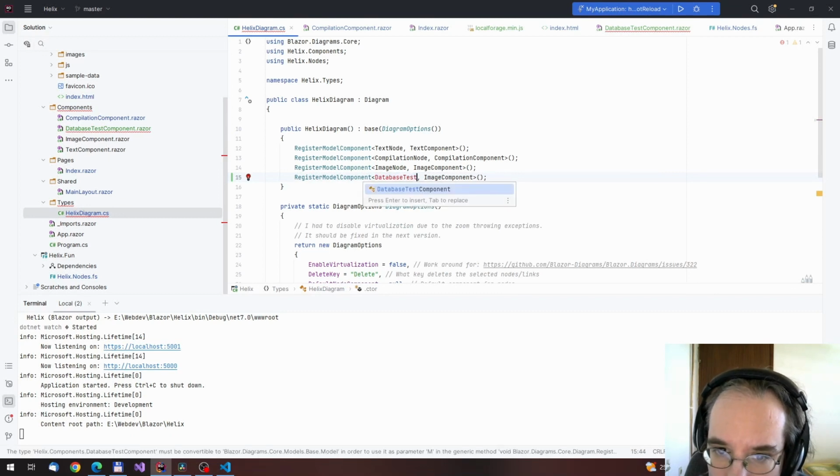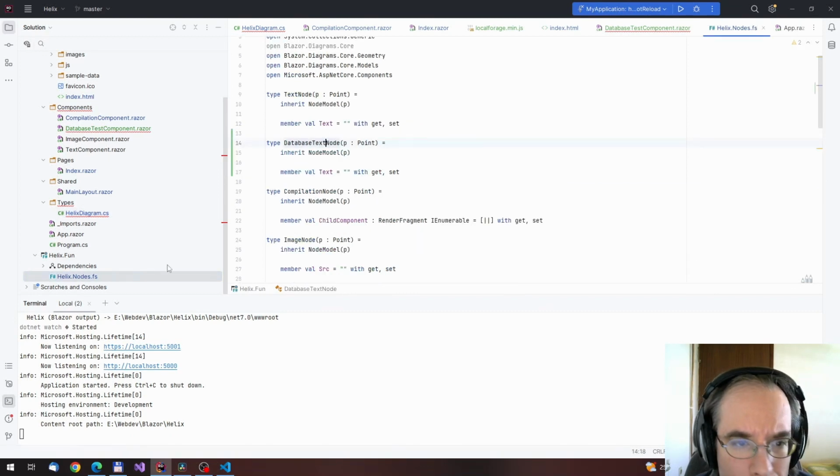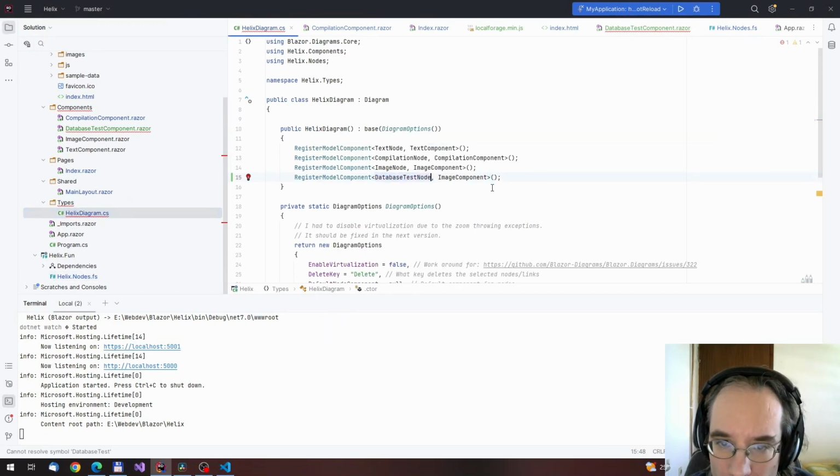Test node. Oh, whoops. It should be component instead of text. Then we'll go here. This should be component. Yeah, now we have it registered.